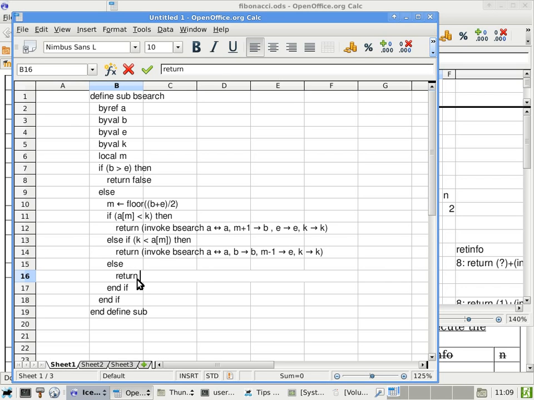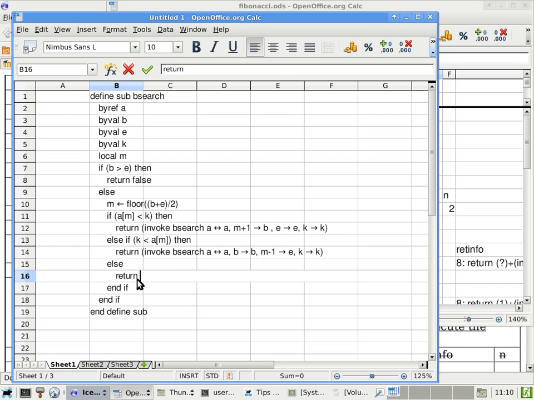Great. Then I go ahead and compute the index of the middle element, which is m, just like before. Then I perform some comparisons. I check whether a bracket m is less than k. No. I check whether k is less than a bracket m. No. Then I can get here. So what do I know about a bracket m and k at this point of line 16 of the pseudocode? They have to be the same. So that means I don't really have to say else if k equals a bracket m because I already know that a bracket m does equal k at this point.